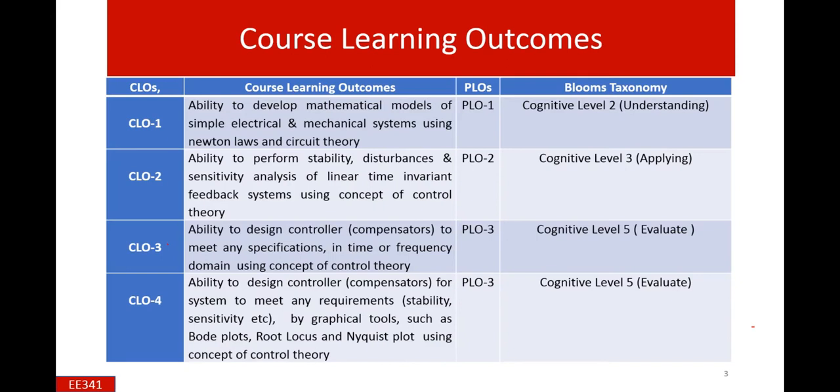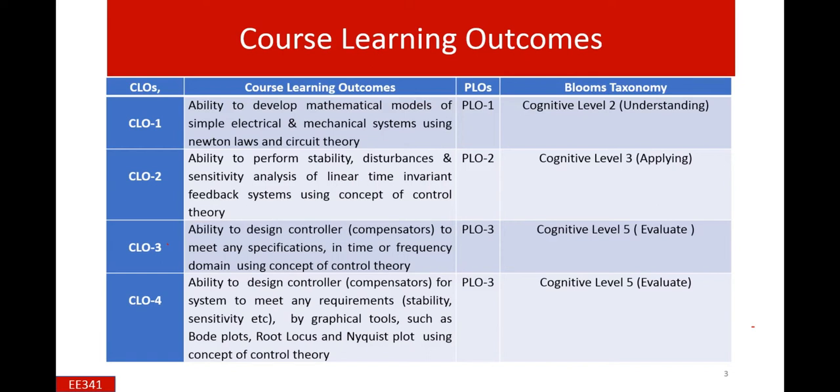The linear control system is divided into three major parts. The first one is the modeling. In modeling, we covered how to mathematically model mechanical, electrical or electromechanical systems, and also the representation of these systems in the time domain and also in the S domain. If we represent the systems in differential form, then we covered how to convert the differential form into an S domain representation by applying the Laplace transform. And there are also other representations.